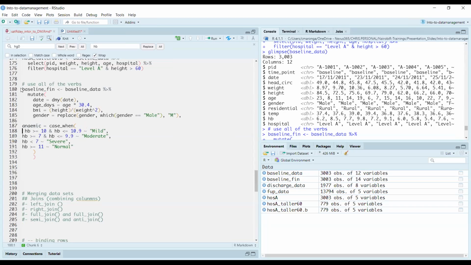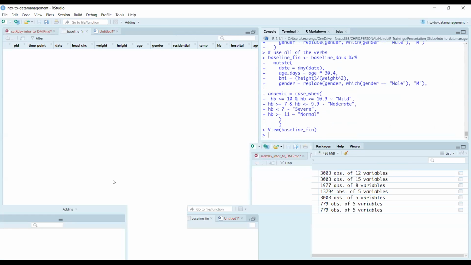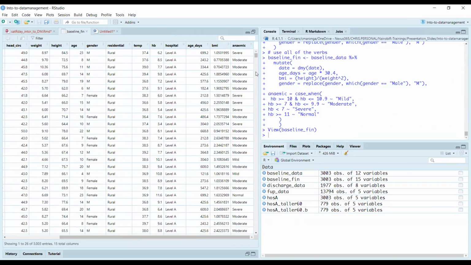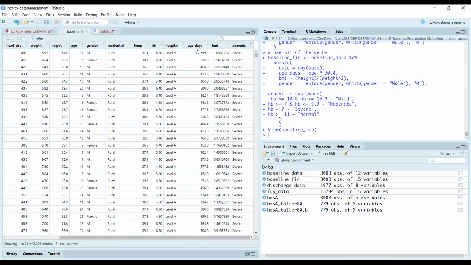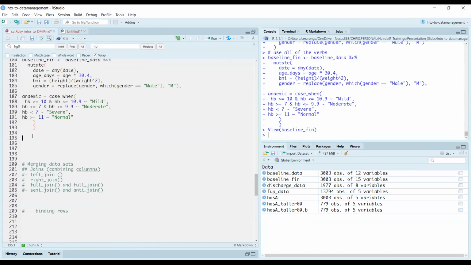I'm going to run this code here. And if I open this data set of mine, you realize that now I have a variable called anemic, to signify anemic status, and you can go ahead and convert that into maybe a factor or something.